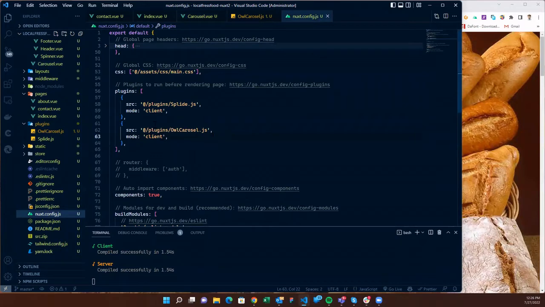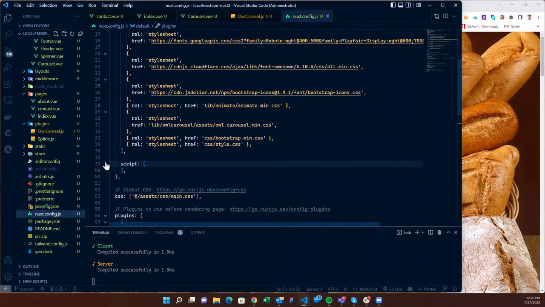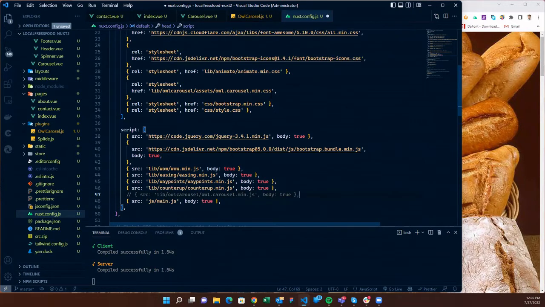Let's do one thing. What I can see from here is that you see that owl-carousel script. So we are actually doing it twice. We are using the regular implementation of owl-carousel without any framework, and also the Vue implementation of the same. So this shouldn't be like this. We should comment out this line. And we also have a CSS file for our owl-carousel that I think we should get rid of.